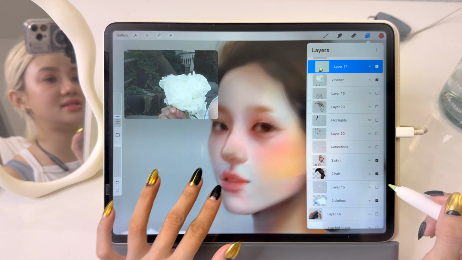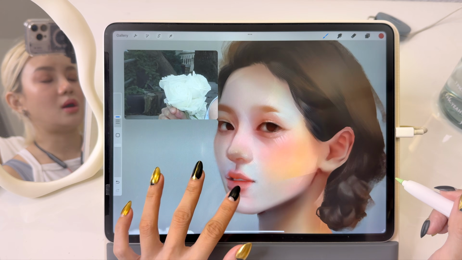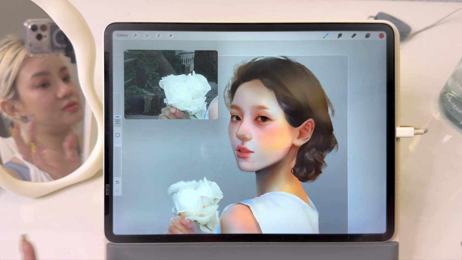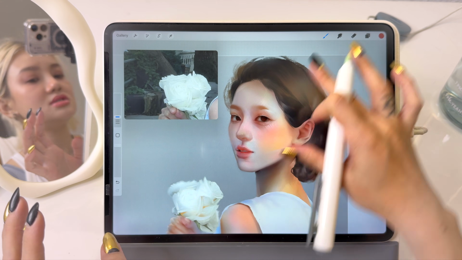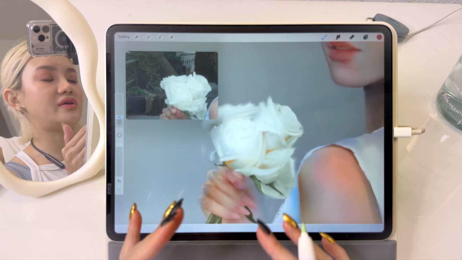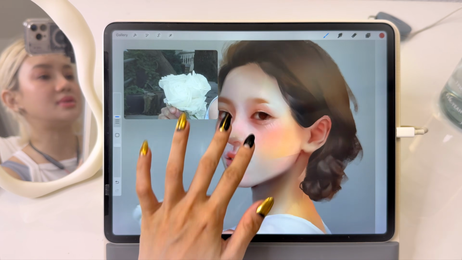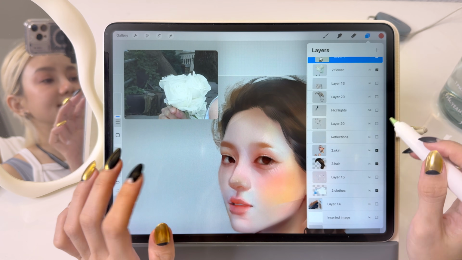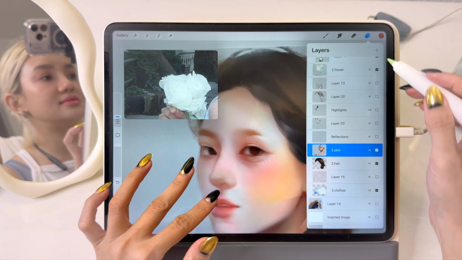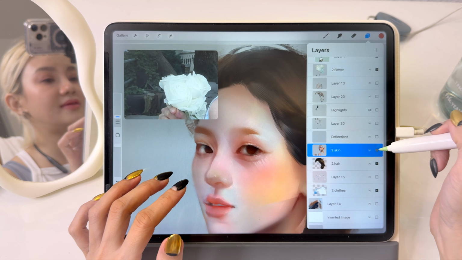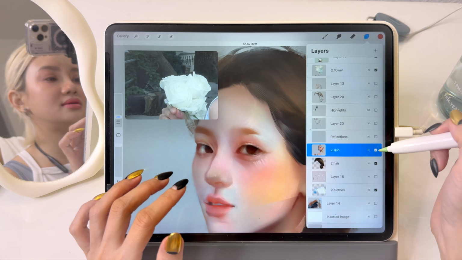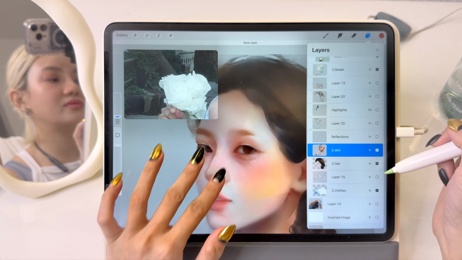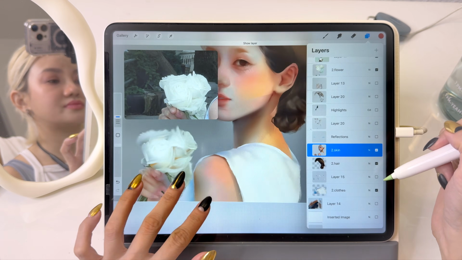Now moving back to the face, this is where we ended up, and our goal right now is to repaint everything, because we have all the information we need already. We have all the colors, every shadow is in place, every color is in place, every highlight is in place. All we have to do is create a new layer. Let's say this is my skin layer. I've merged everything into one layer, and all the hair is also merged into one layer, the clothes as well.